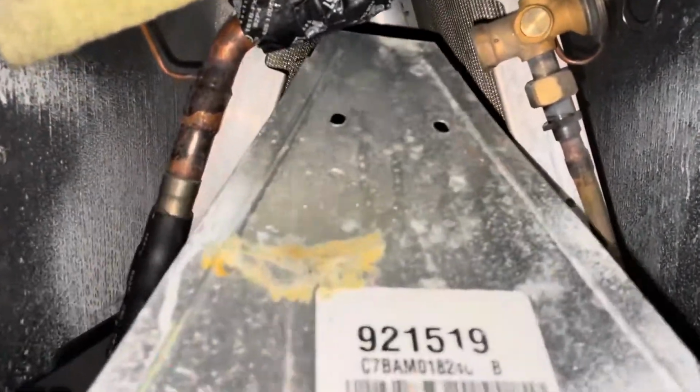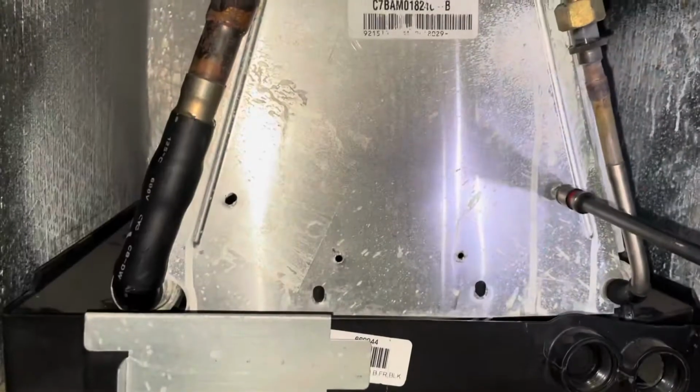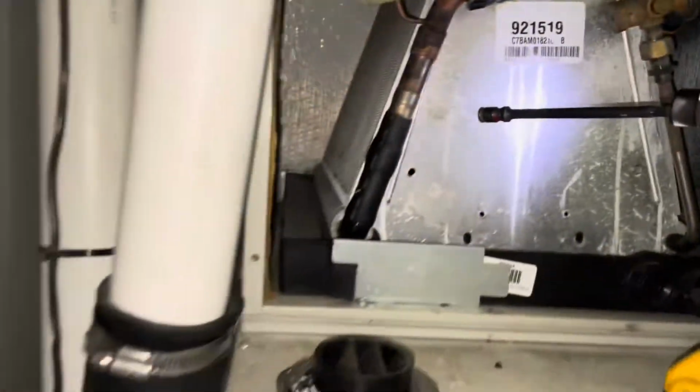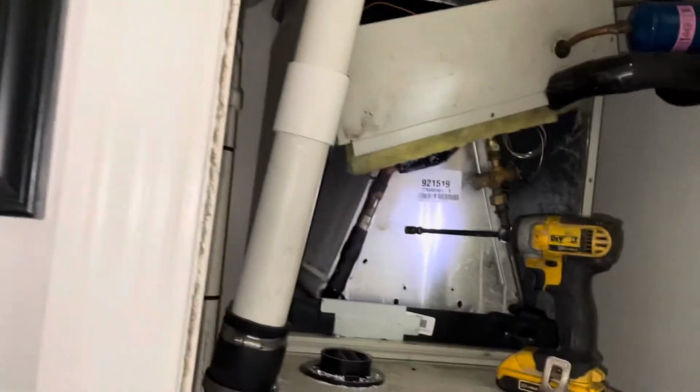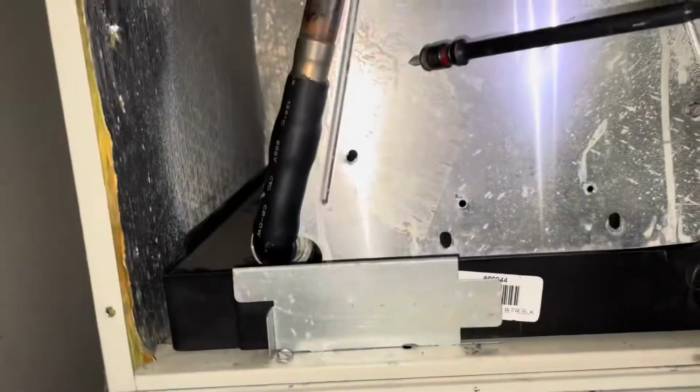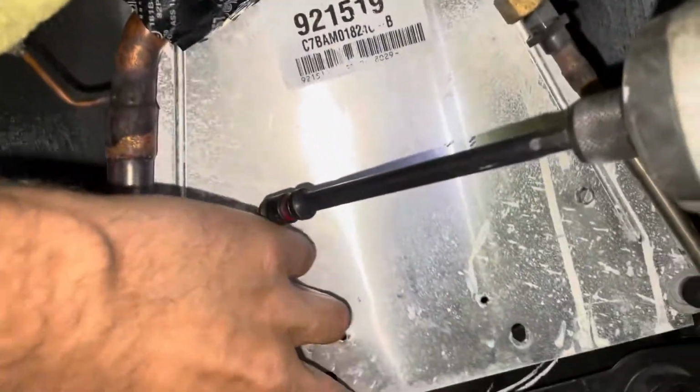We're going to, actually that's not going to go in from the bottom. It's going to slide in from the top. Then we got to make sure we get everything lined up there. That can be quite a chore getting those lined up because the A coil does kind of separate a little bit, so those screws kind of keep everything locked together. So you want to make sure everything is lined up perfect.